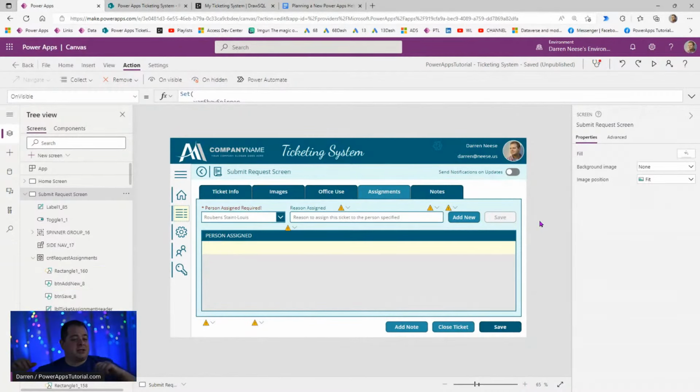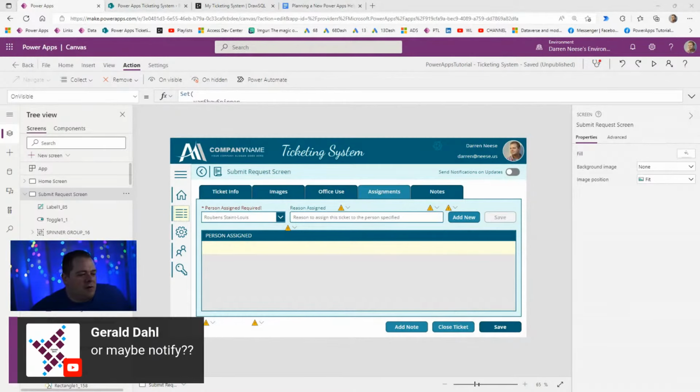Now the question is, guys, do we want to make this other one required? And Gerald, you mentioned or maybe notify. I only like to use notify if it's absolutely necessary, if I don't have a better way of doing it. I don't like pop-ups, and I think since the late 1990s you got all these pop-up banners and people hate pop-ups.